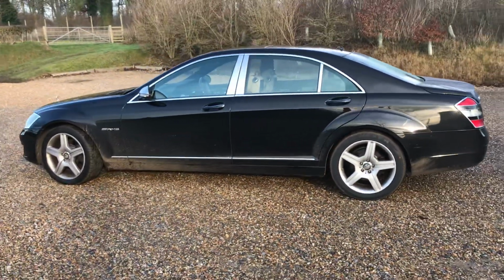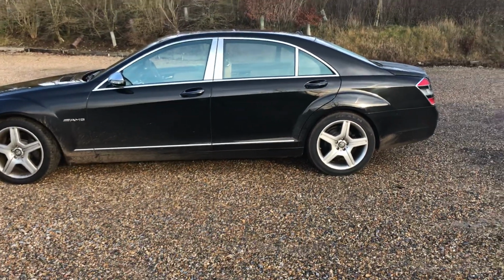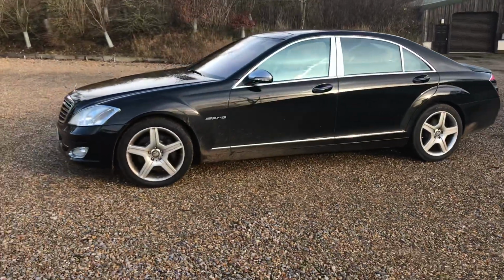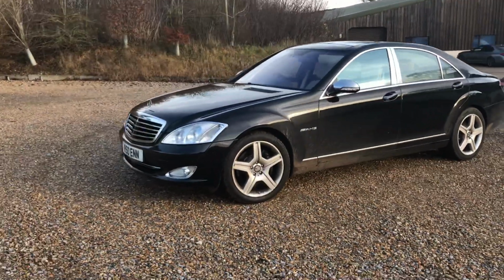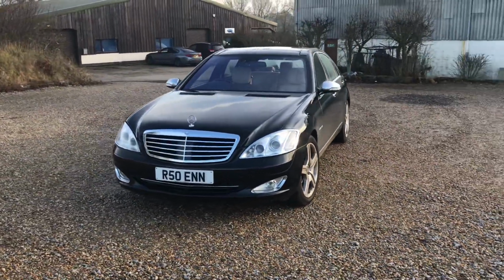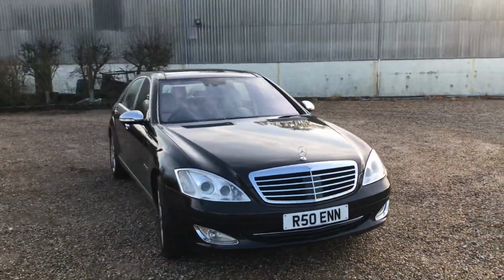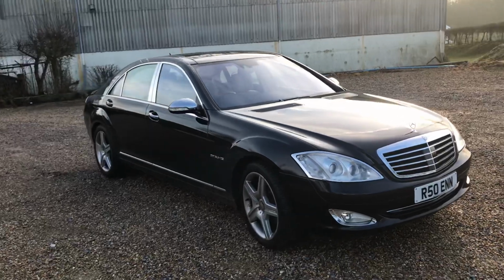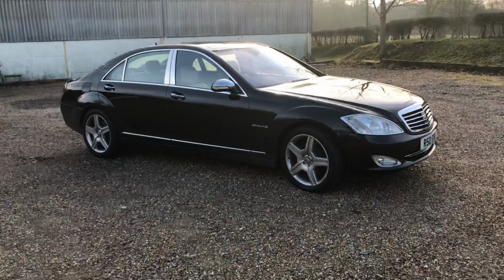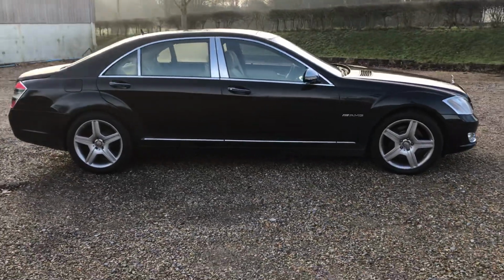Now, we've literally just had this car in, and ironically we've just washed it round the corner, and driving it a few yards has splashed a bit of mud up the side, I'm afraid. So I'm going to ask you to take my word on this, that this car cleans up beautifully. The bodywork on the car is stunning, and there's a lot of bodywork. The car's covered 82,000 miles, and what sets this particular stunning example of the S-Class apart is the remarkable specification.